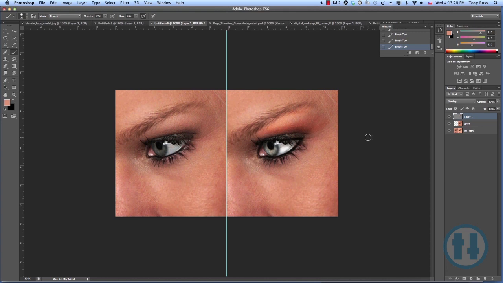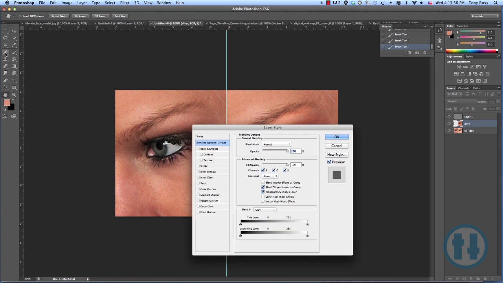Something else I do want to work on is, it's not a lot, but I do want to take out some of these little crow's feet, if you will. There's not a lot, but I still want to take them out. So what I'm going to do is use the healing brush.